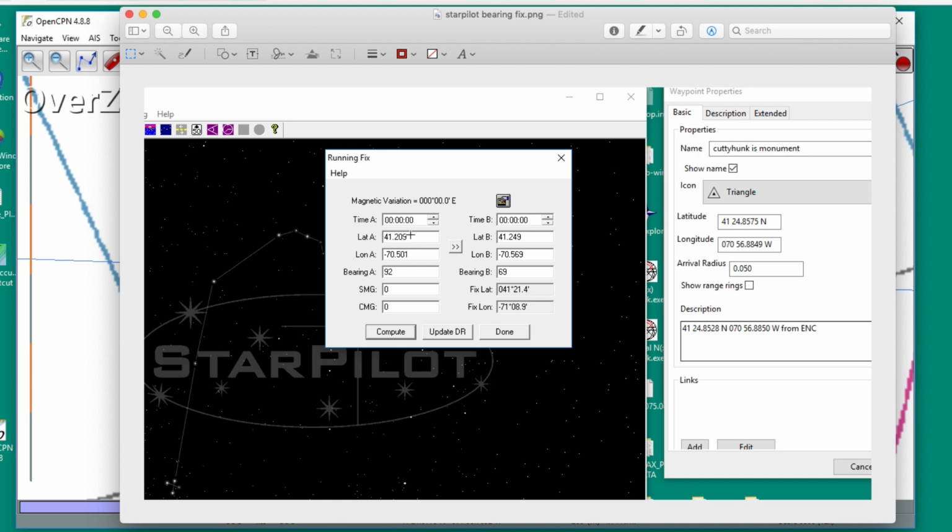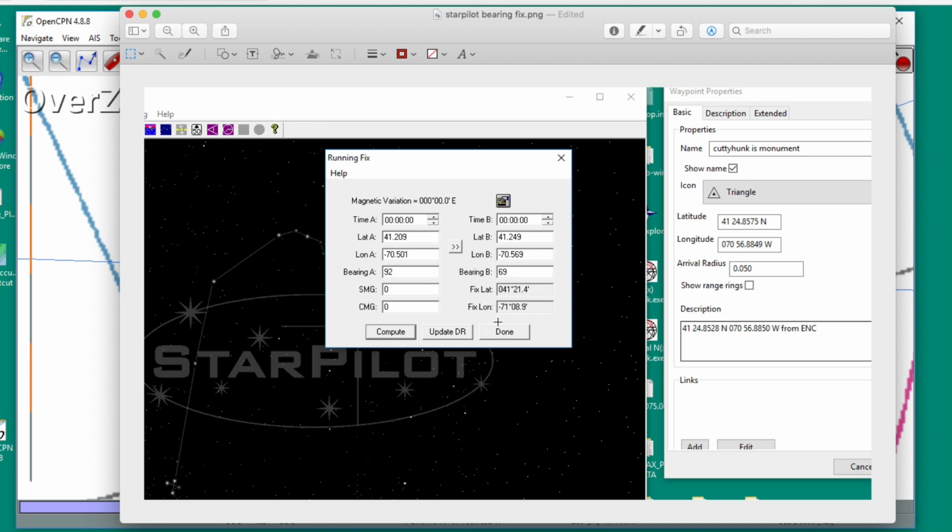And the way it works here is you put in the latitude and longitude of the first target that you looked at. There's a first target. That would be like the Gay Head light, and that would be Cuttyhunk Monument. And the bearing, bearing A and bearing 292. What is that? Bearing A and bearing B. Well, I'm going to have to come back and figure that out. I wonder if that got changed. I worked this out and copied it, and sure enough, I have the right answer here.